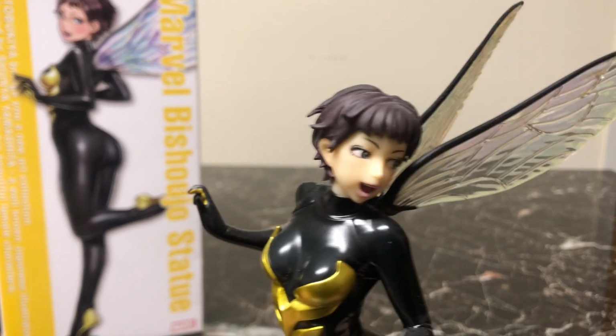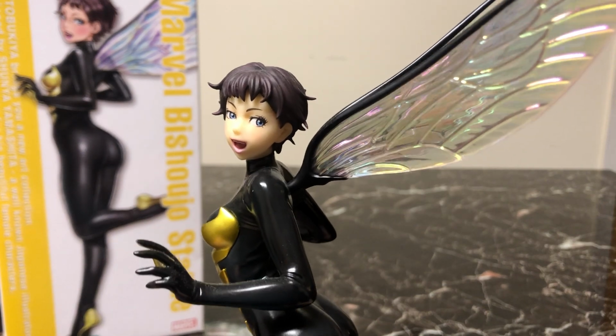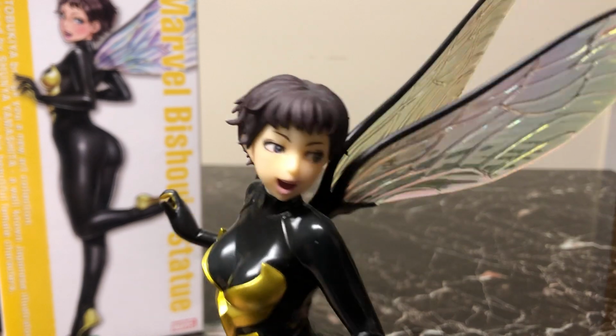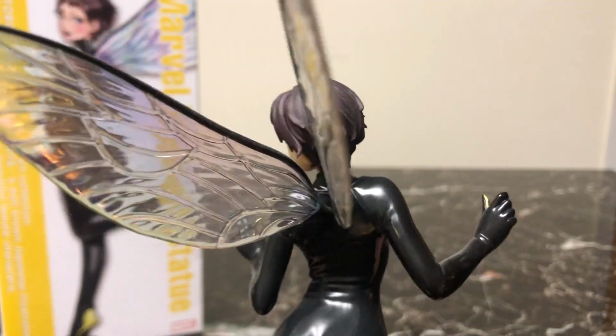And moving up to the facial sculpt, I love this part of the figure. They gave Jan a very playful look, and I think that just really fits. The short haircut makes it look very refreshing, and they went for a more cute look than sexy look, kind of in line with the Bishoujo line, meaning pretty girl. And yeah, it's just really nice, very eye-catching.